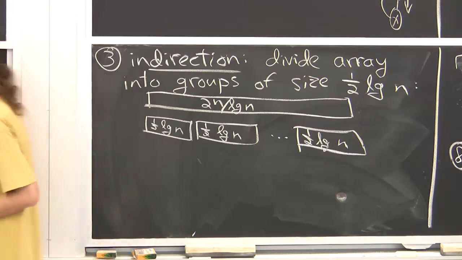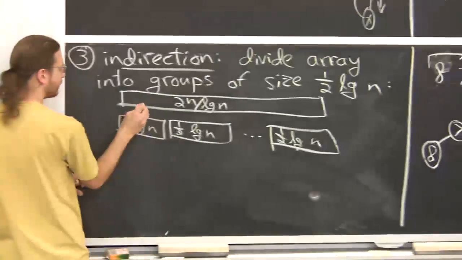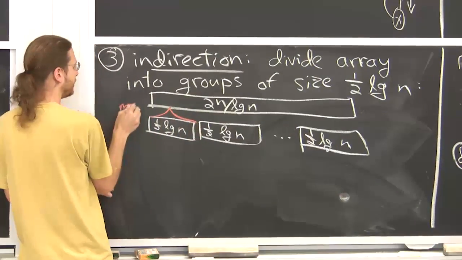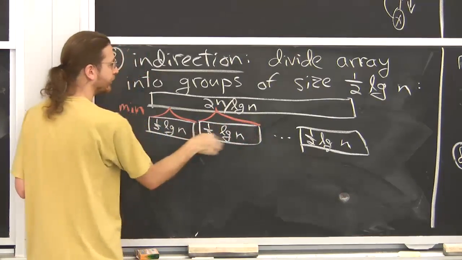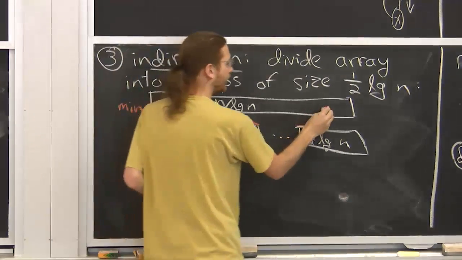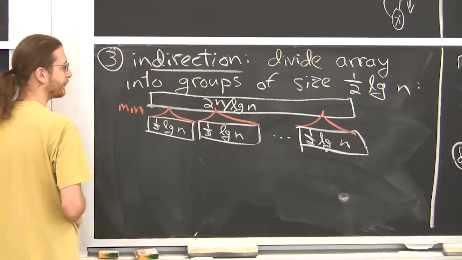How do I do that? Well, this is an RMQ problem, so a natural thing to do is just take the min of everything here. So the red here is going to denote taking the min. And take that, the one item that results by taking the min in that group, and promoting it to the next level. This is a static thing we do ahead of time.